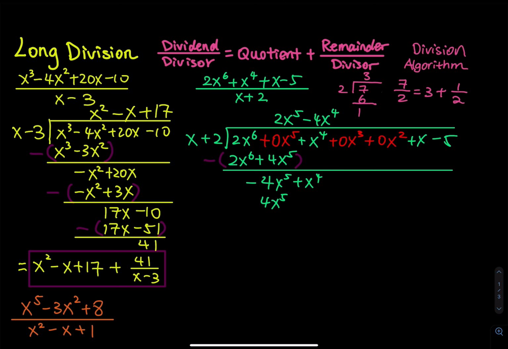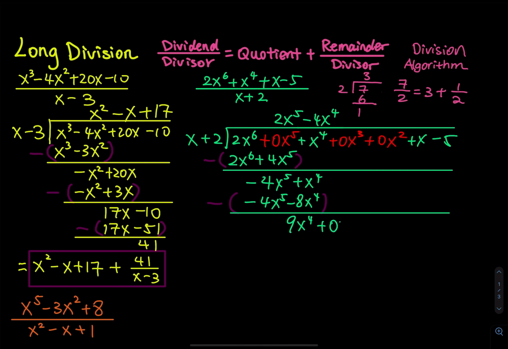Does that affect the next one? So you have negative 4 times x. Let me double check. Plus, minus, plus. Yep. So you have a negative 4 times x. So that gives you a negative 4x to the fifth, and then minus 8x to the fourth. Subtract the whole thing. Negative 4 minus itself is gone. You have 1 minus 8. That becomes 1 plus 8, which is equal to 9. So 9x to the fourth.